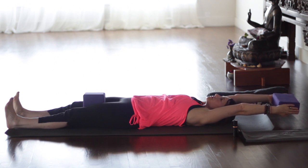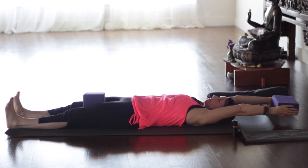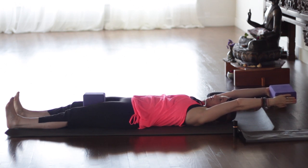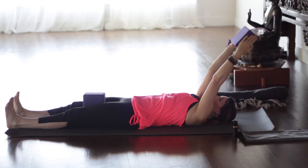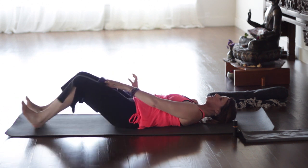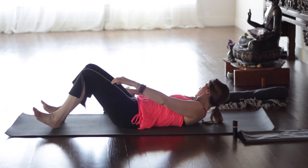as you reach the arms overhead. Gently squeeze the block between your inner thighs and see if you can create any more length throughout the spine. Reaching the tailbone toward the heels, and maybe stretch your fingers just a little bit further toward the back of your mat. Holding that block steady. Inhale, bring the block back up toward the ceiling. Exhale and release it. And we'll release the other block.